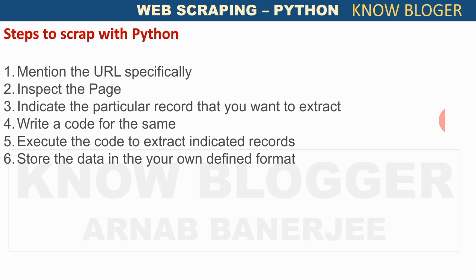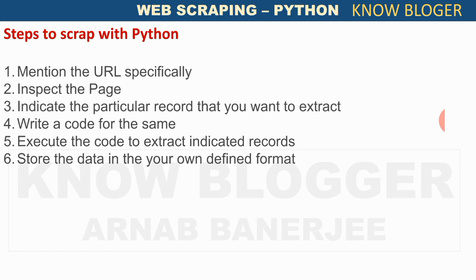Now, what do we need to do to scrape the web through Python? The first thing, we open a Chrome browser, and we have the URL, and we open the web page. After opening the page, we search for the particular product and right click on the product. Then I will have multiple options. One option will be Inspect. I need to choose the Inspect option.